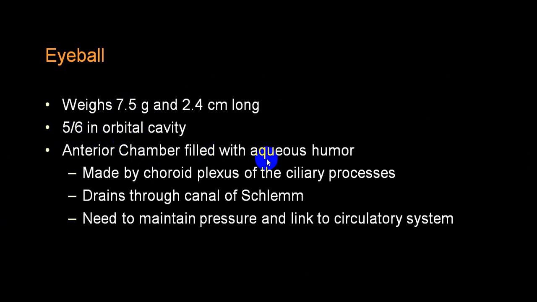The anterior chamber is filled with aqueous humor. The posterior chamber, we call posterior chamber. Then there is the choroid plexus and ciliary process. There is a draining system, and there is some amount of pressure created in the eyeball because of all these structures, which we call intraocular pressure.